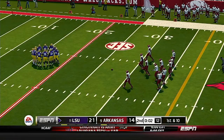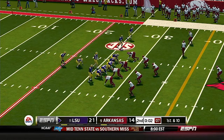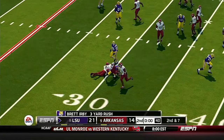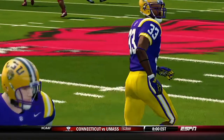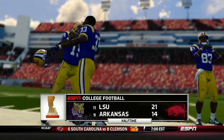And as the defense comes back out, you can be sure they're thinking about that score they surrendered the last time around. I love to watch a quarterback when he can really get into sync with his wide receiver. These guys have worked all week on their preparation to attack this defense, and right now, it's really paying off. Well, we've got a barn burner here, and at the end of the first half, our score, LSU leads it 21-14.